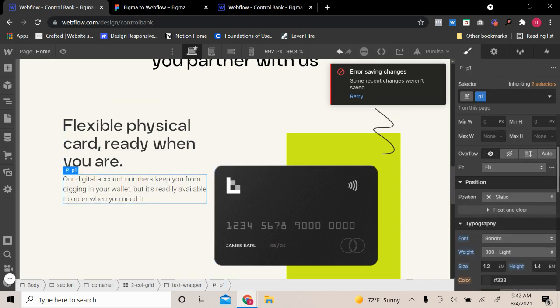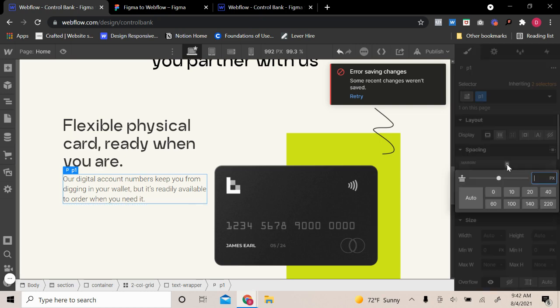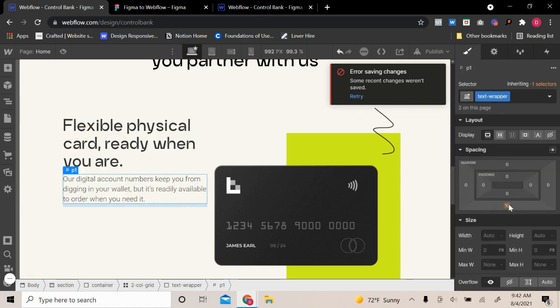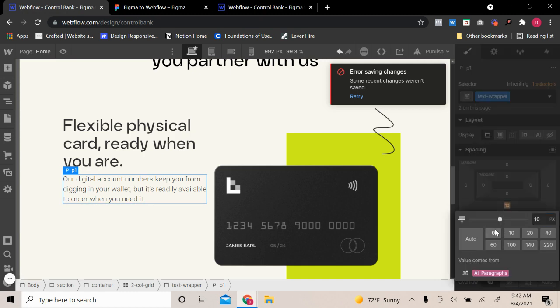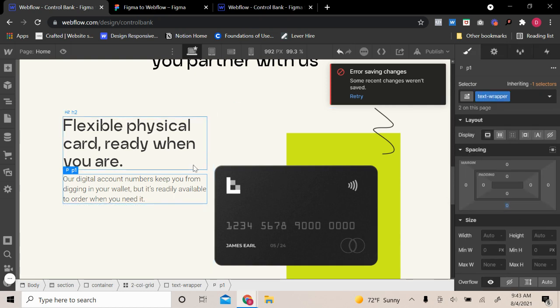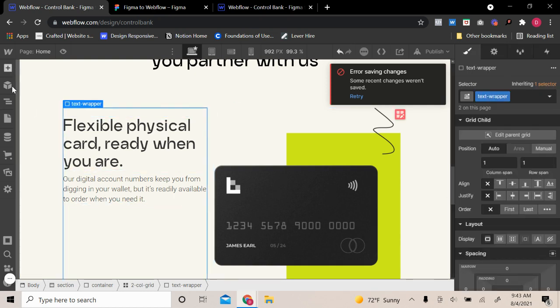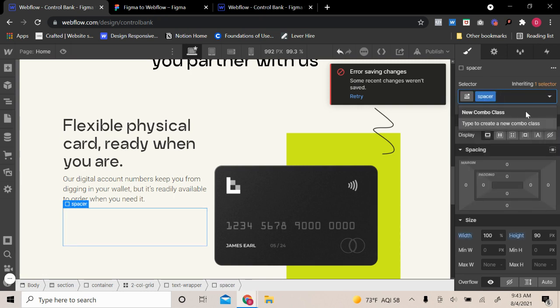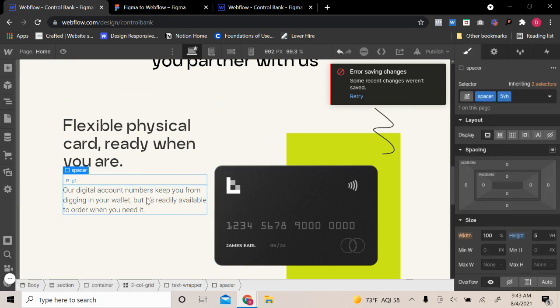Cool. With our P1, we're just going to go ahead and create a spacer, so let's get rid of the spacing at the bottom. We're going to create a small spacer, so let's grab our div block just in case we need to reuse that, and we'll call it spacer. We're going to do maybe 5 VH. Let's try that, and throw that right in between there.